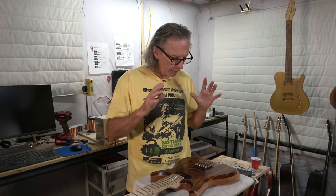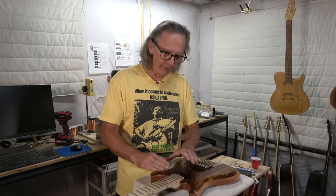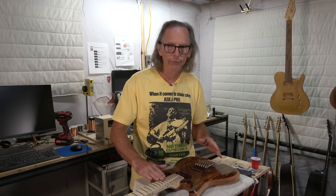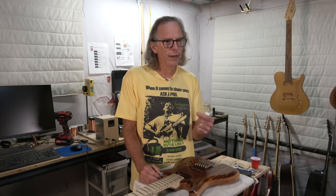One of the techniques to avoid that is grinding those frets down at an angle towards the bridge to give the strings a little more breathing room to vibrate so they don't cause fret buzz. However, it's not always necessary. I only do it after I've completely assembled the guitar, strung it up, intonated it, tuned it, and got it ready to play. If I notice fret buzz in that upper area, I'll first look for a single fret with a high spot and fix that. But if it's happening on several frets, I might induce a little fall off with my fret leveling beam. Otherwise, I'm not going to automatically do it just for the sake of doing it.